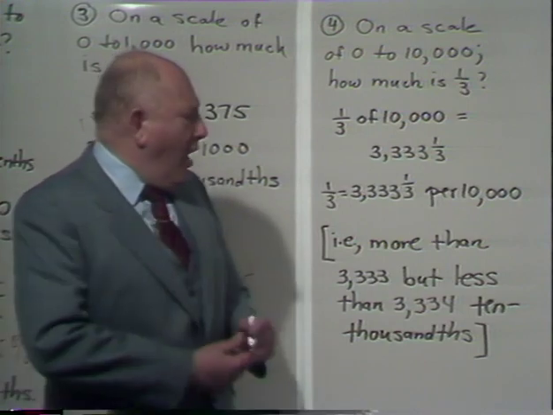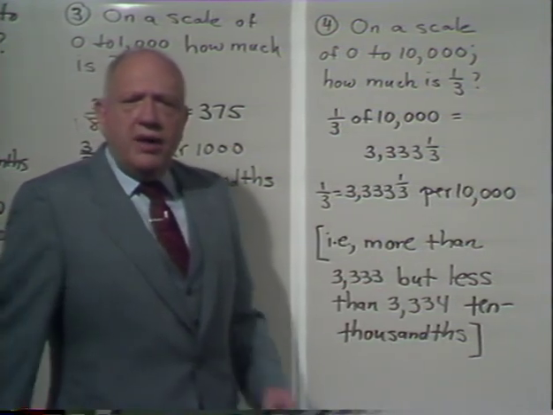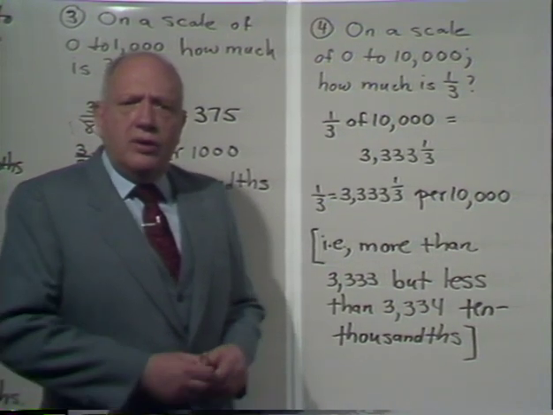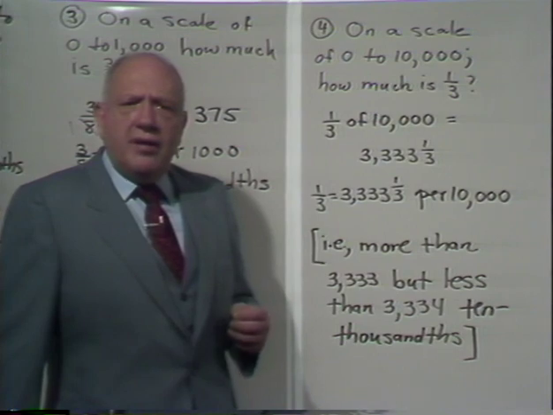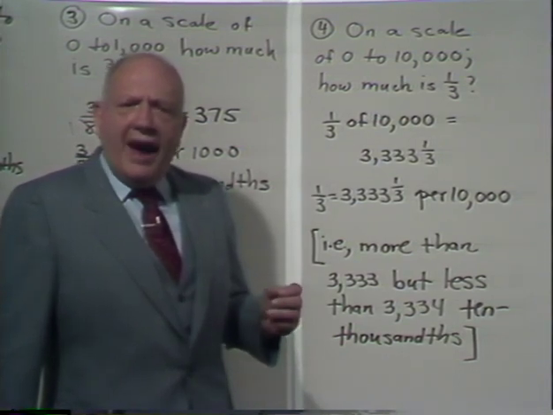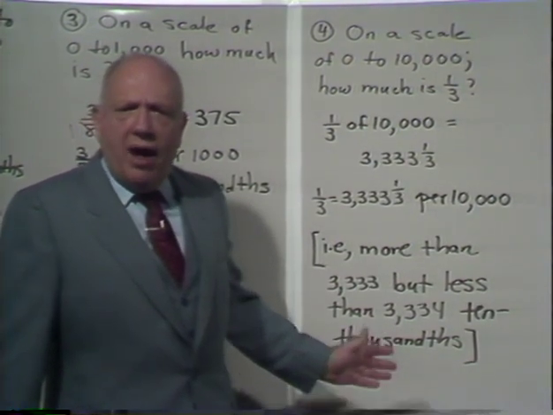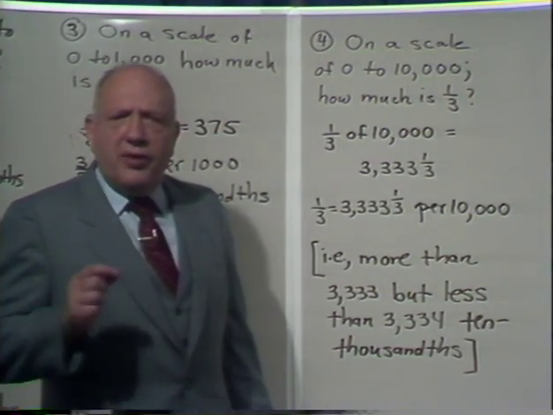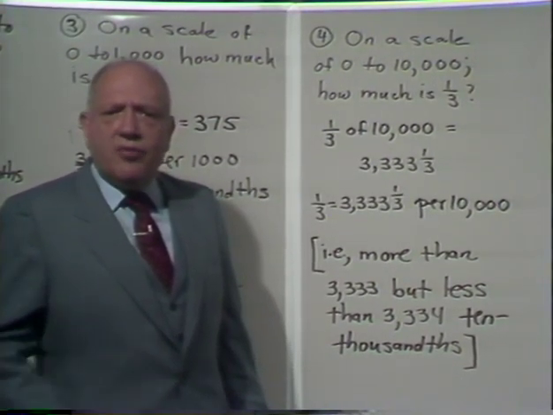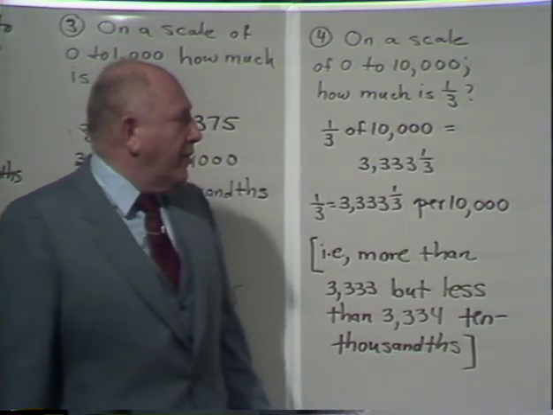And all I wanted to bring out by this is to show you where Module 8 will come in. You see, for the time being, we are going to look just at rates in which the denominators are basically powers of 10, or have factors which are either 2s or 5s, so we don't get into the problem of trying to get an exact number of hundredths or thousandths or 10,000ths in the case where it can't be done. And with that in mind, let's take a look and see how we handle something like this.